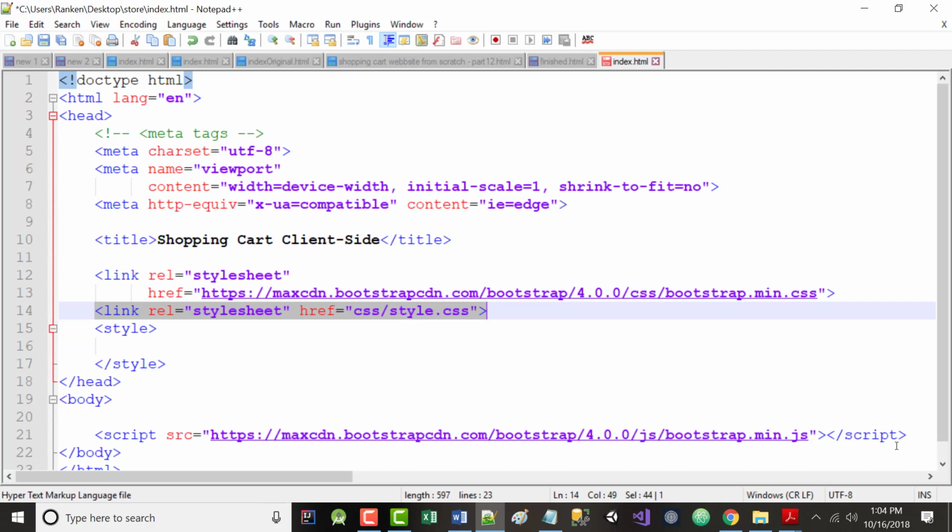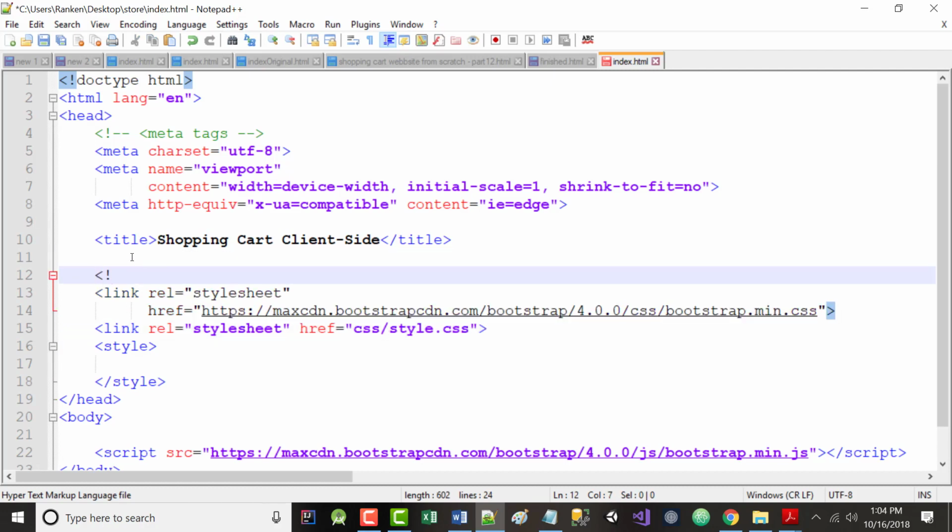All right? So far, we put in our meta tags. We put in our title tag. We've got our style sheet links. And we added a script tag.